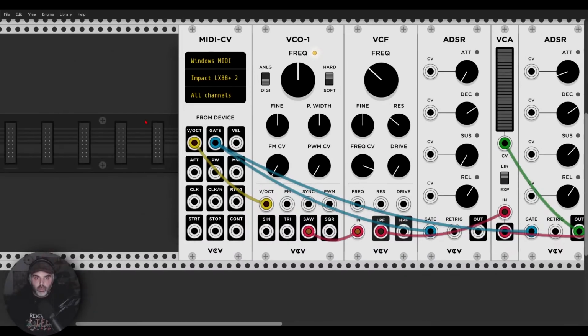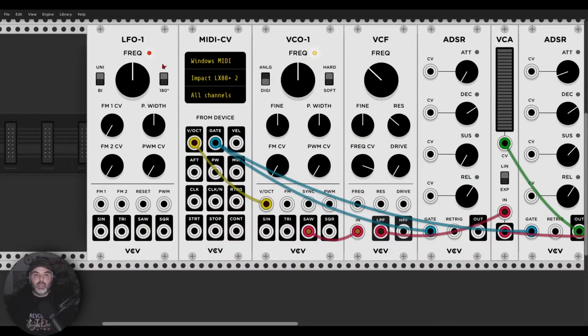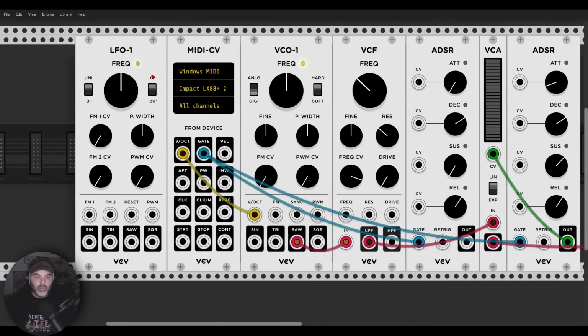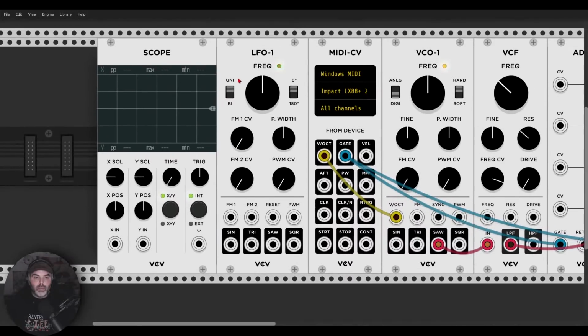Right, so let's say that we will use an LFO to control the filter instead of the envelope. So I will use the LFO again from VCV. As you can see, it looks very similar to the VCO, because again, an LFO is an oscillator. Most LFOs will also go to audible ranges, which means that you can also use them as a sound source, basically as a normal oscillator, right? And we have in this case more or less the same waves. We have a sine wave, right?